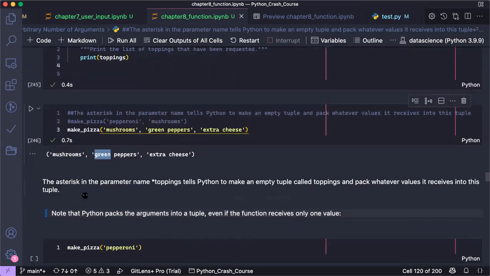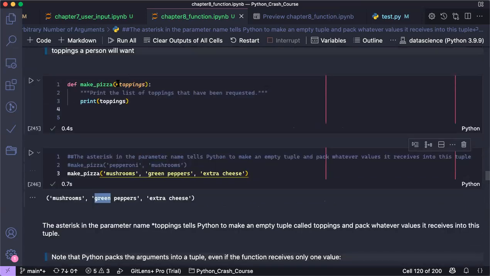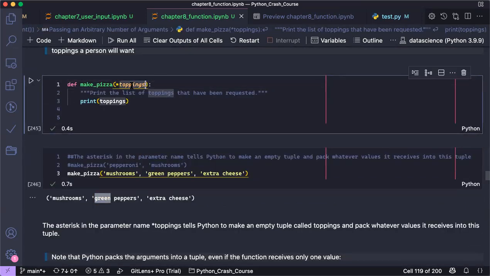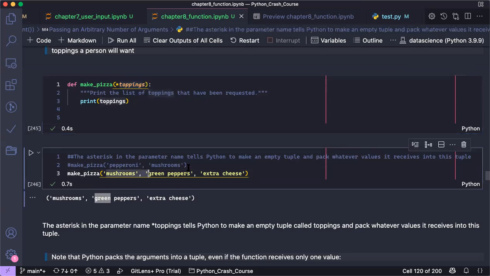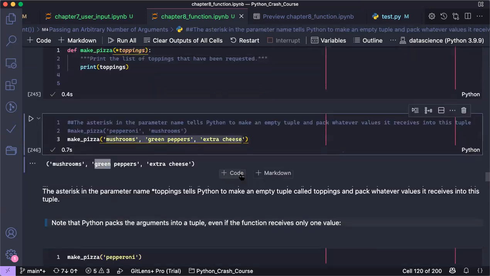You can see the asterisk before the parameter name. This token tells Python to make an empty tuple called toppings. When you put one star and toppings, you are telling Python to create an empty tuple called toppings, and now what we input will be put into that tuple.